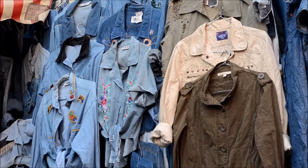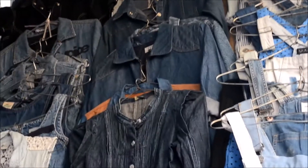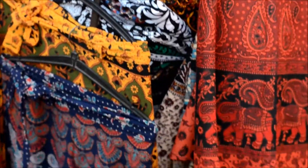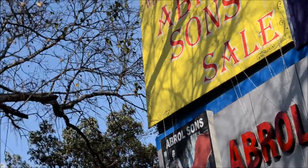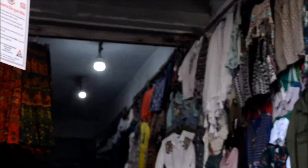I find really cool denim shirts, jackets and skirts in the lane just in front of the graffiti lane. In the same lane you also find patris selling block print skirts that are perfect for summers. Another favourite spot of mine is in front of Eberol Suns, where there's a lane that goes inside with more block print skirts.